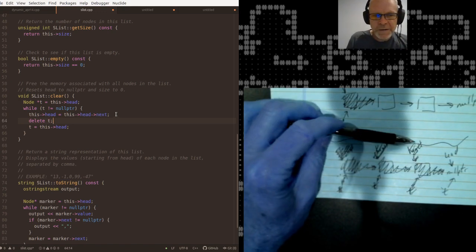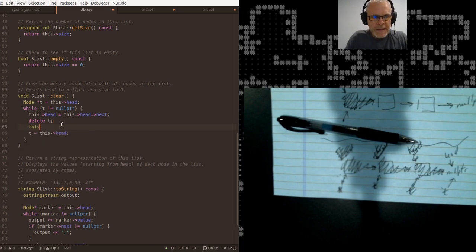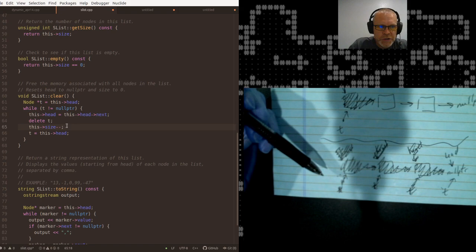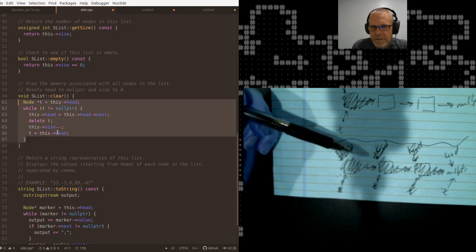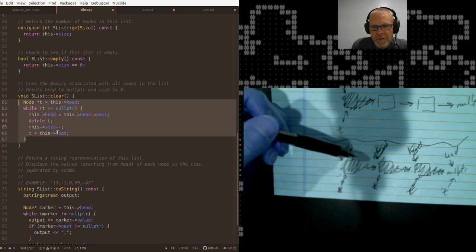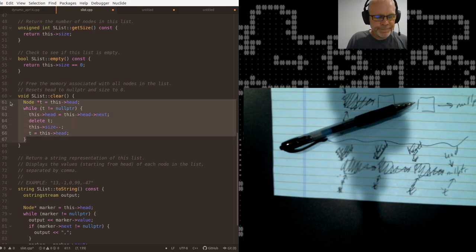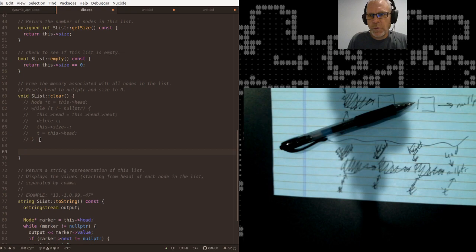One thing that we're not doing is backing off the size every time we delete one, which we should do. That's the clear algorithm. But now I'm going to write a version of it where I just use my own functions. So I recognize that I already have a function that removes one node at a time, which is pop front.